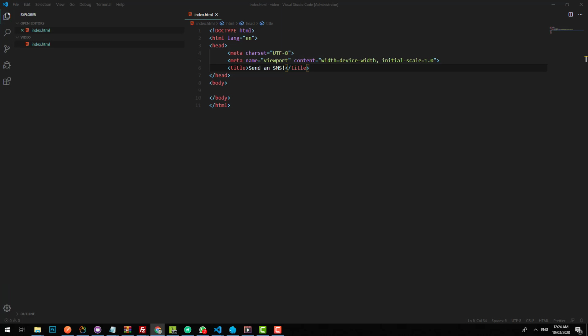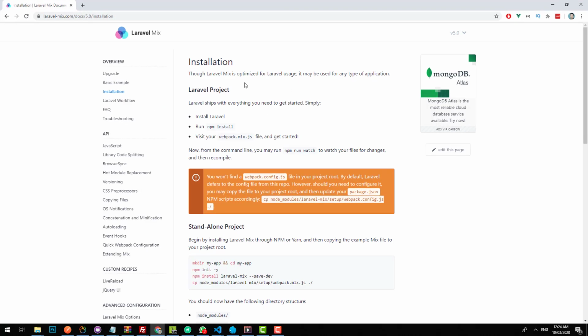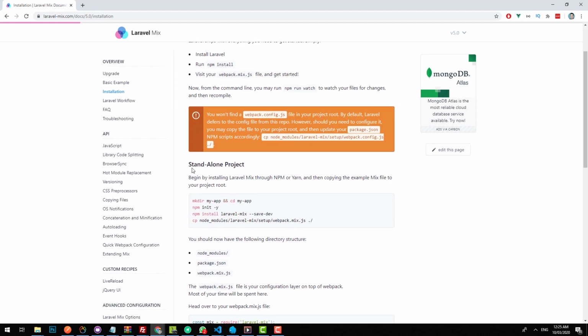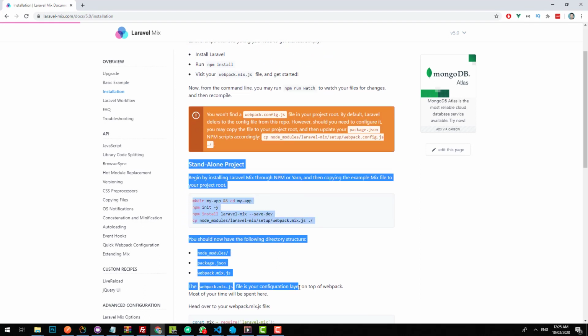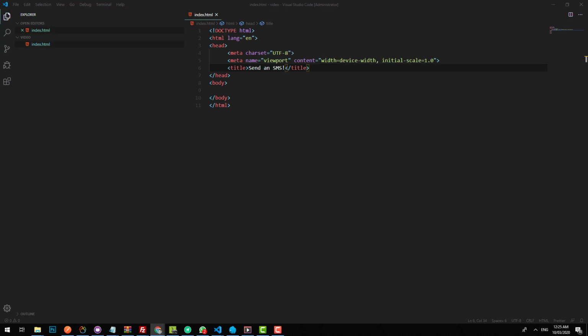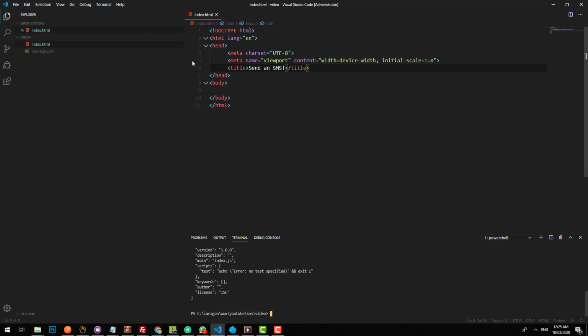and it's relatively simple to install. So if you go to the Laravel Mix website, you'll see there's some installation instructions here. If you don't want to follow along with this video, you can see here I'm going to be following these instructions. So the first thing we want to do is initialize npm. Let's just do npm init and then -y, so we don't have to fill out any of the questions. So that's just going to set up a brand new package.json file.